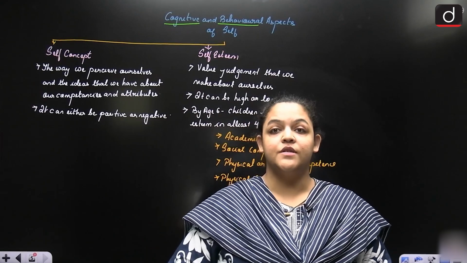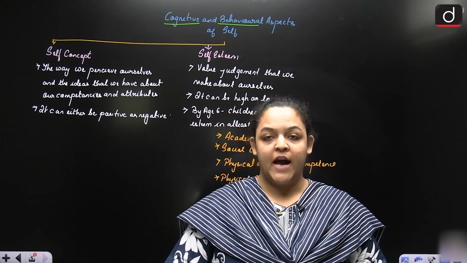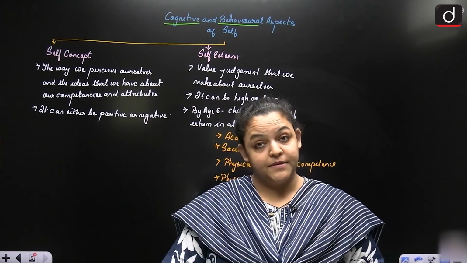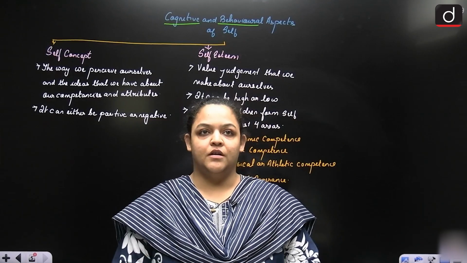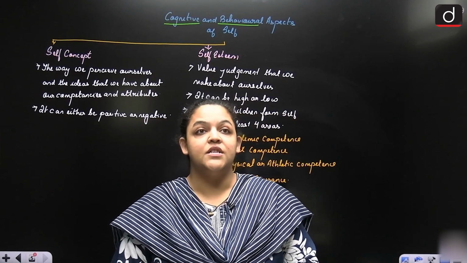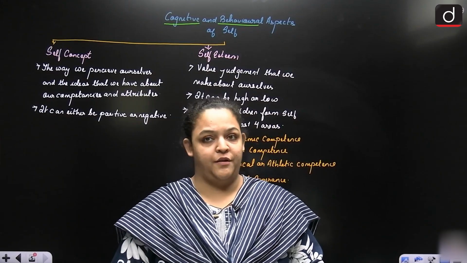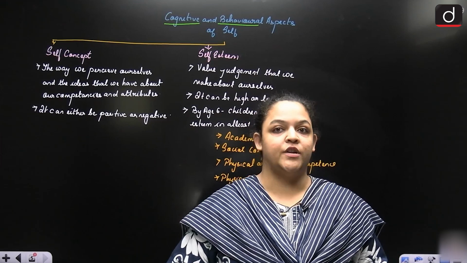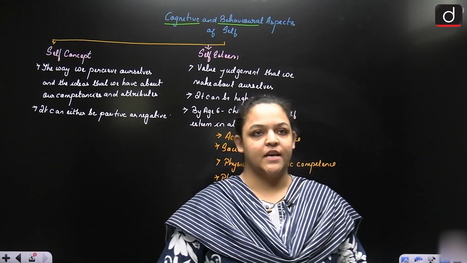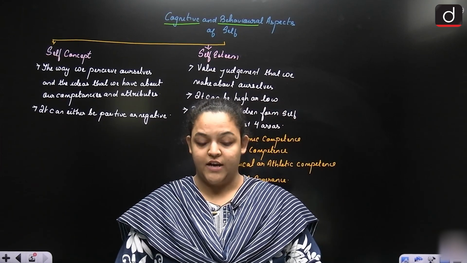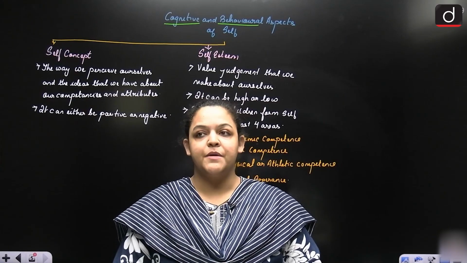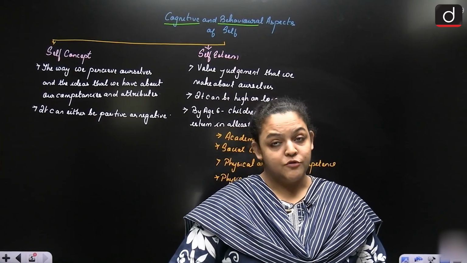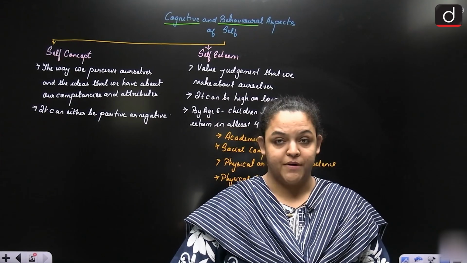There are some children who are very good in studies, right? So they have a high academic competence, high academic self-esteem. Sometimes they can also be very good socially. I used to have girls in my school who would speak very well. They had very good English, and I used to be really fond of them, that they have such good communication skills. So their social competence was actually very high. Similarly, some people develop physical and athletic competence, some don't. And there are some children who develop physical appearance competence as well.